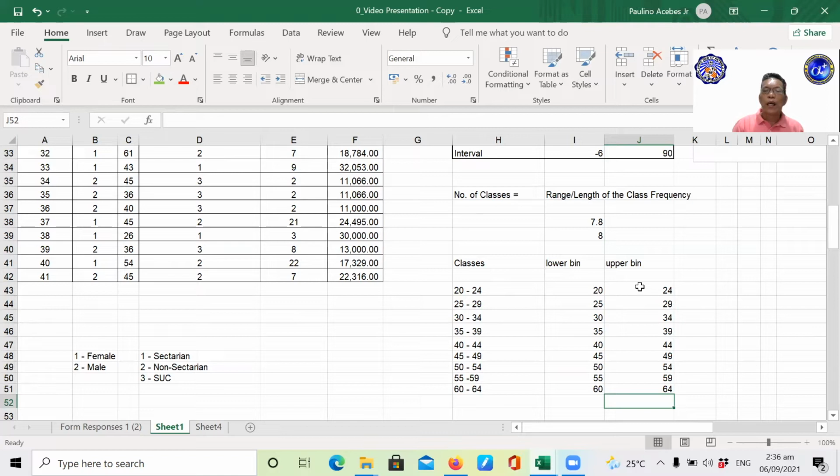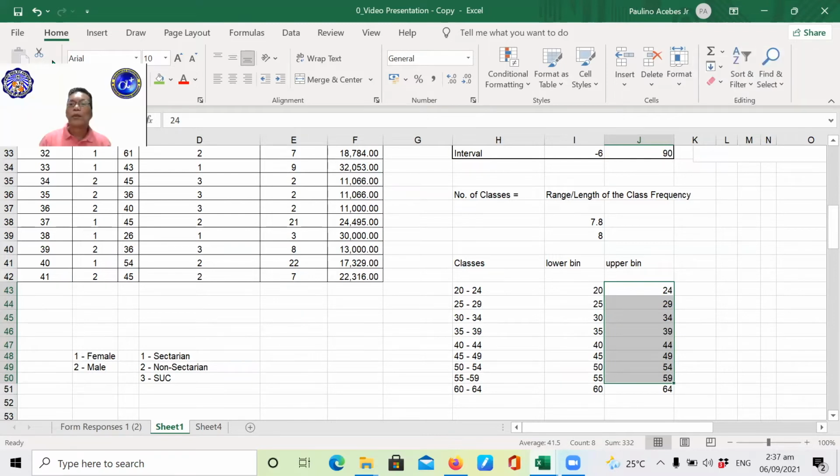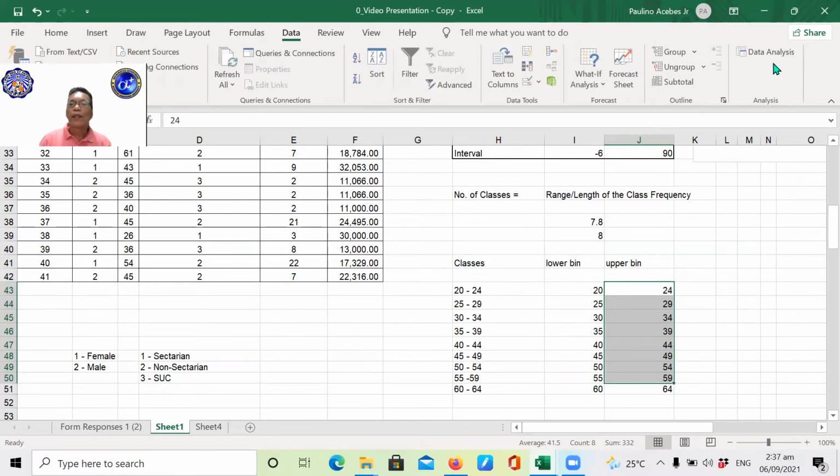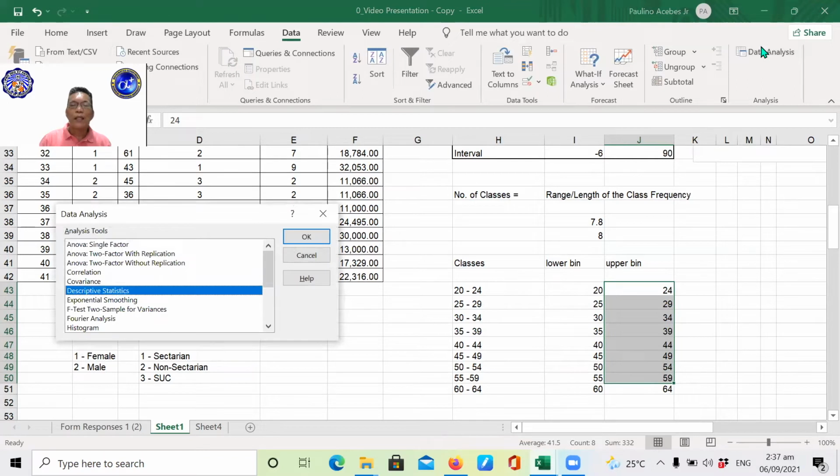So we are going to highlight this, but you notice that we will not include 64 because it will be automatically given by Microsoft Excel. Then go to Data, go to Analysis, and then go to Histogram.